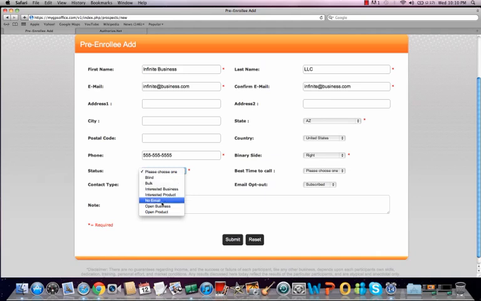No email sends them no email. Open business, open product means you think they'd be open to it, but you haven't specifically talked about Vima or GPS. Okay, again, that's a quick refresher. I'm going to choose no email because I don't need an email for that first email. And then that's really all you have to do, and then click submit.